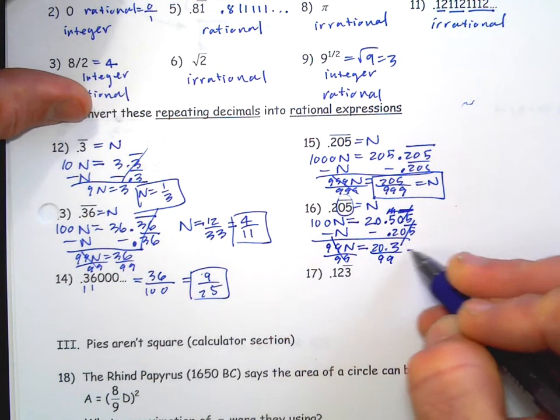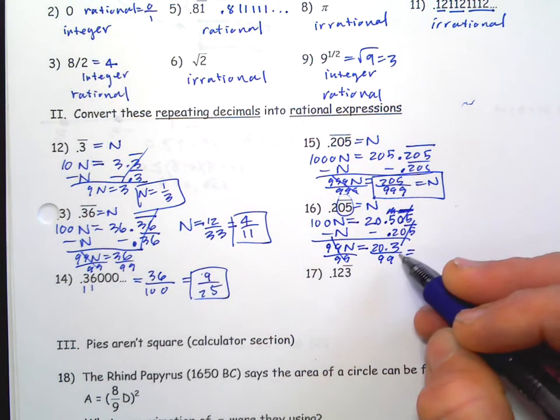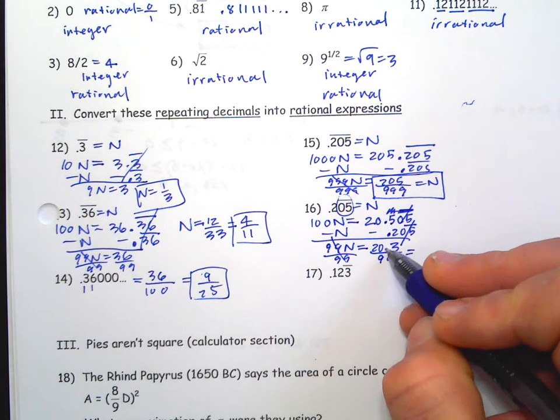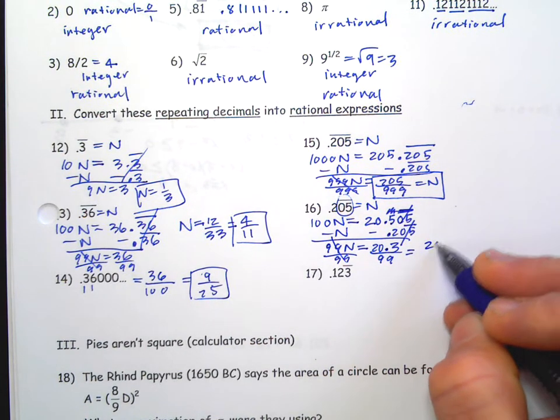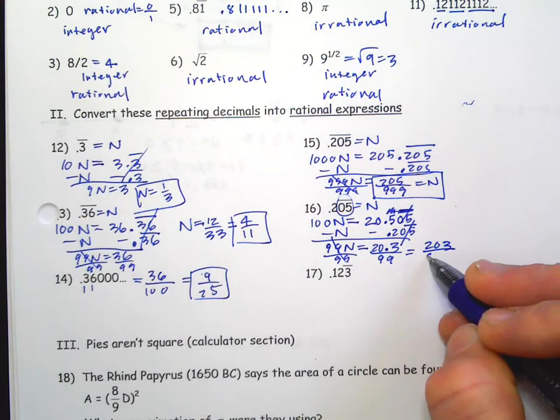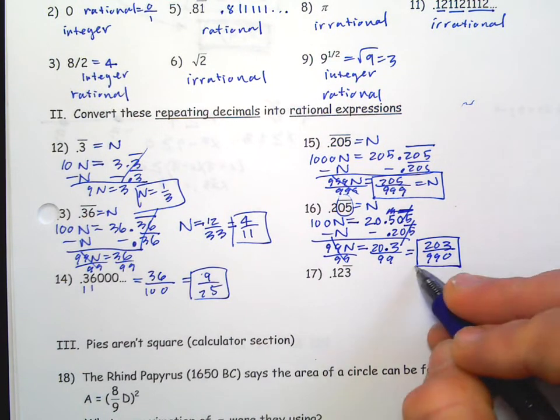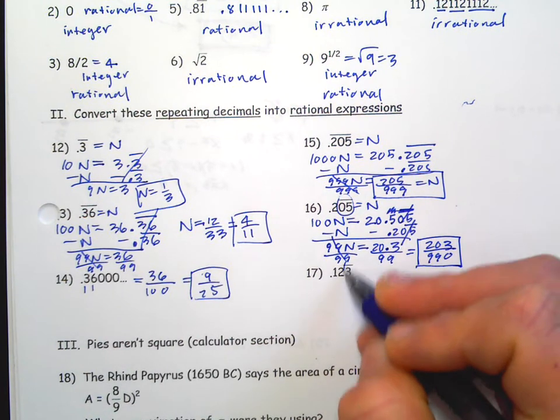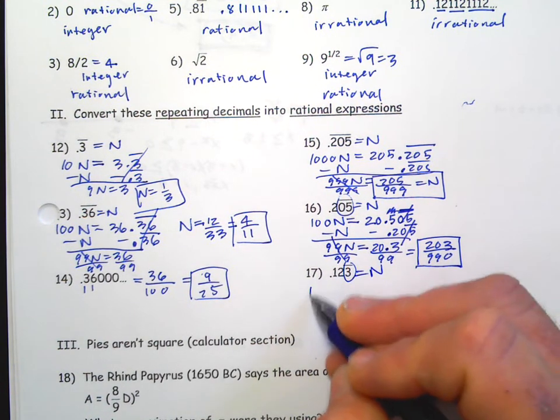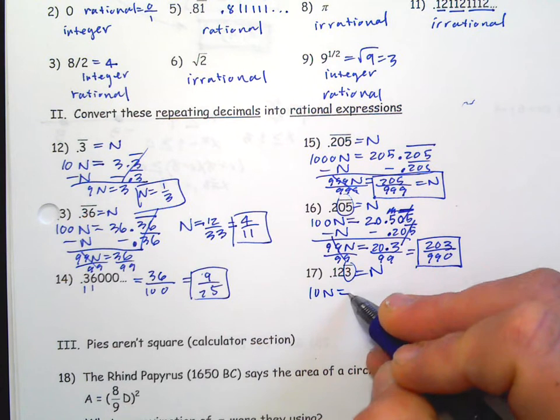Okay, I will take off credit on your next test if you give me a rational number with decimals in the top or bottom. So we're going to multiply top and bottom by 10, the quick trick for getting rid of the decimal, and then you might have to reduce it. So this one, we're going to multiply both sides by 10 because there's only one repeating decimal.